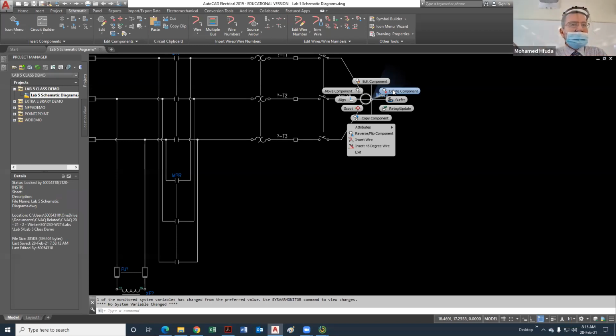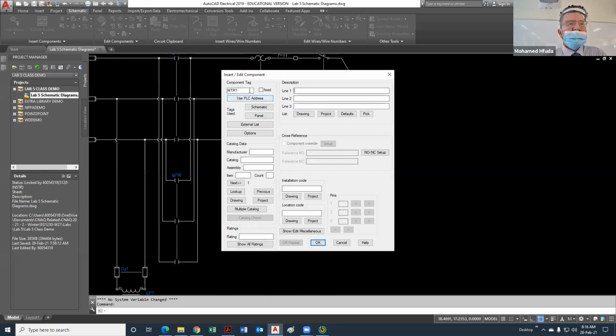Watch this carefully, because in subsequent labs, we're going to be doing custom components and they have to be smart. How do you know they are smart? By testing them like this. If you use the delete key, it's going to leave a gap. It doesn't know, just deleted that component. So we're going to say edit, edit, and you get this. You can change this to MOT1. This one doesn't change the case. So MOT1, if you want it to be capital. And this one, we're going to say 3-phase motor.